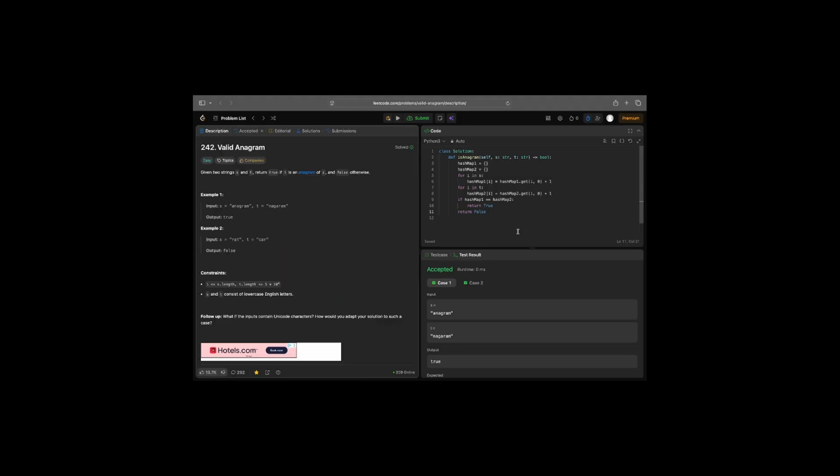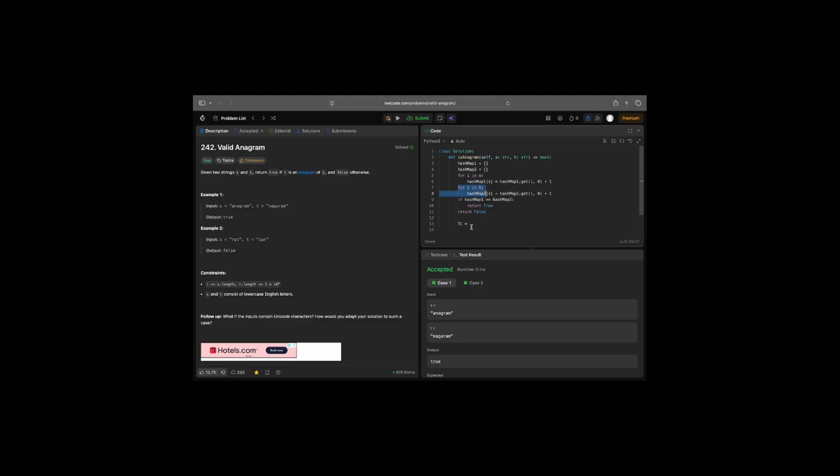So let's analyze the time and space complexity here. The time complexity for this code, since we are not sorting, we are just looping across the strings. For this loop it's O of n, considering n is the length of the string, and for this loop it's O of m.